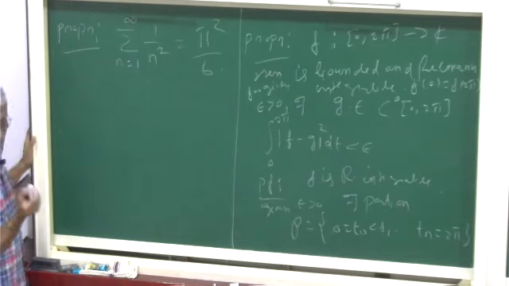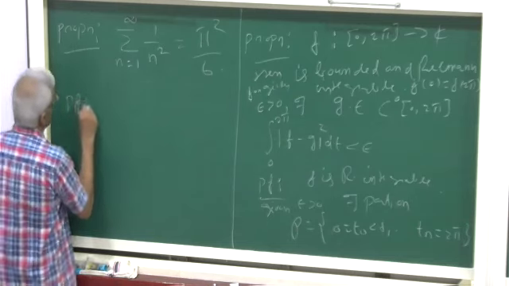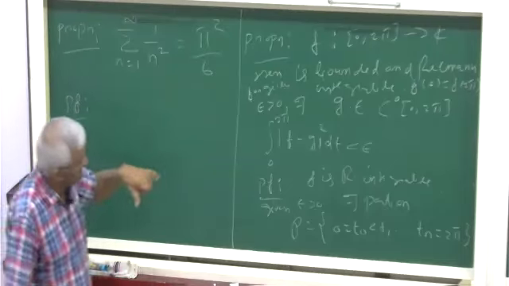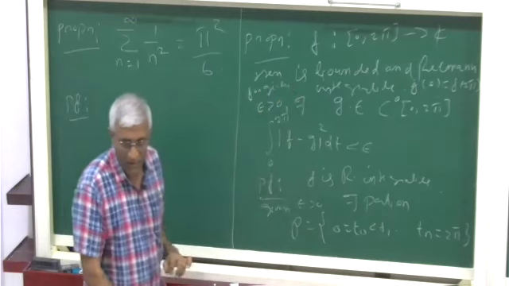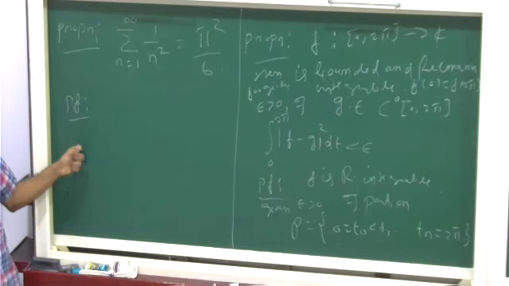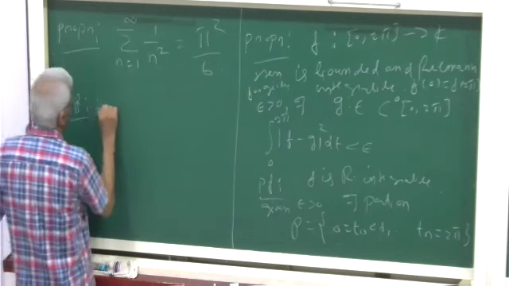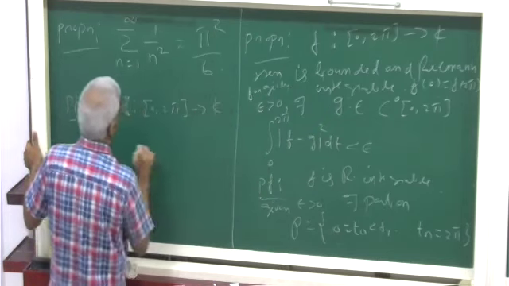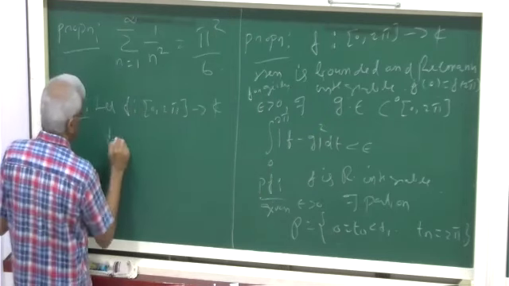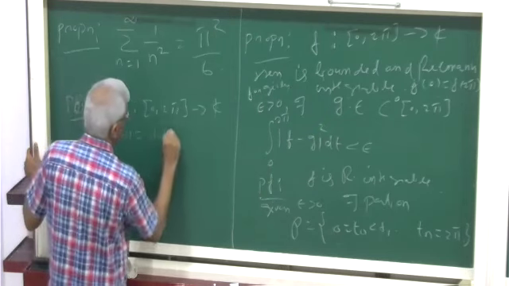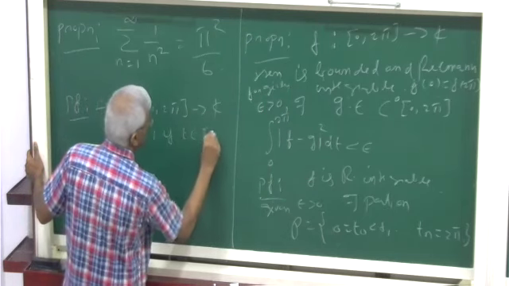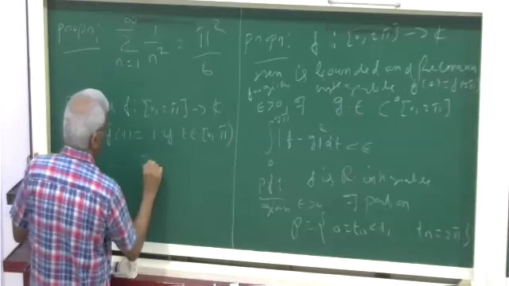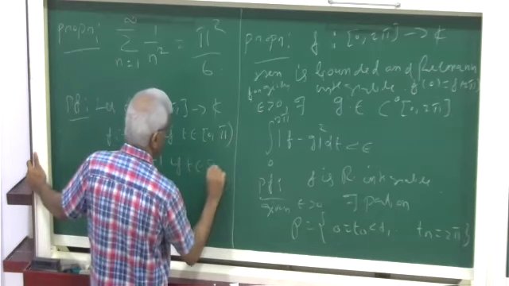He asked the right question. The reason I stated that lemma, which is actually clear, is that I want to say any Riemann integrable function is in that L2, because I want to apply it to a Riemann integrable function, not only a continuous function. Let f from 0 to 2π to C be defined such that f(t) equals 1 if t is in (0, π) and equals -1 if t is in (π, 2π).